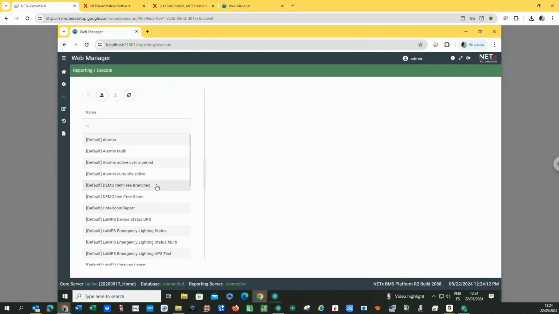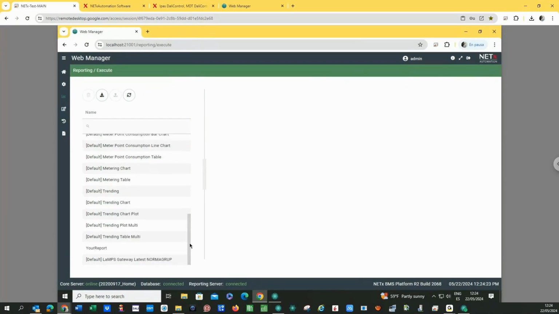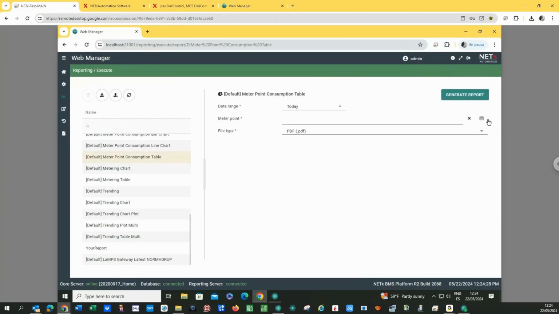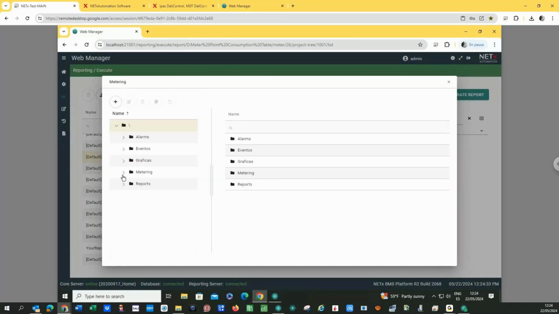I can create, for example, for metering, a meter point consumption table, and what is the meter point? So I can just create a meter point for my aerotherm, for example.